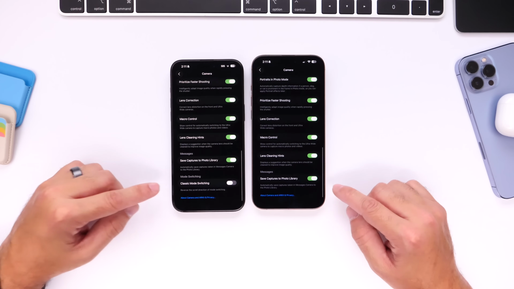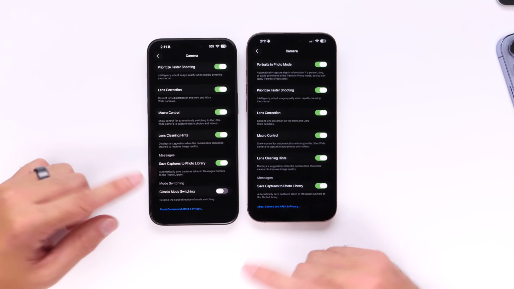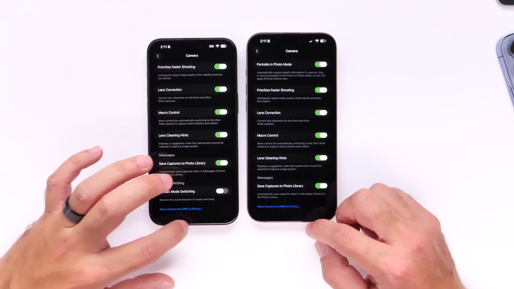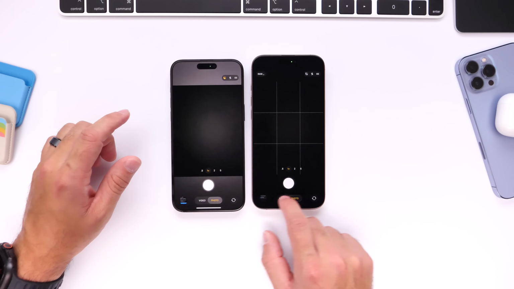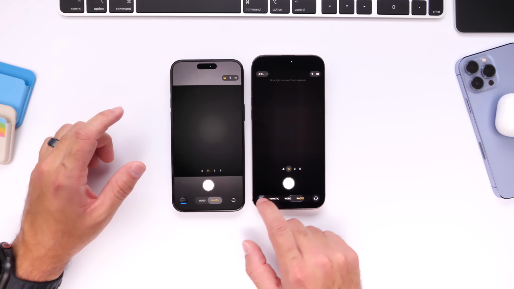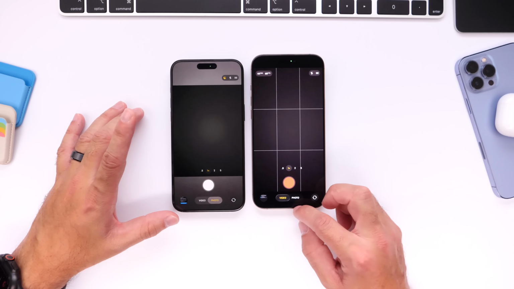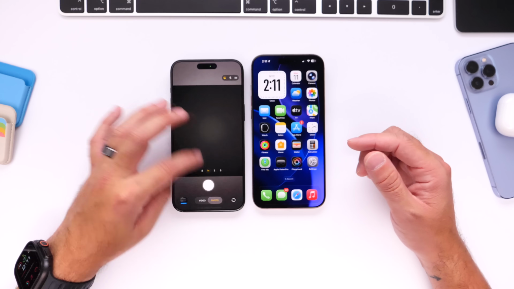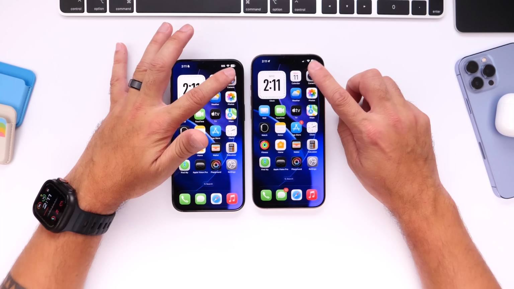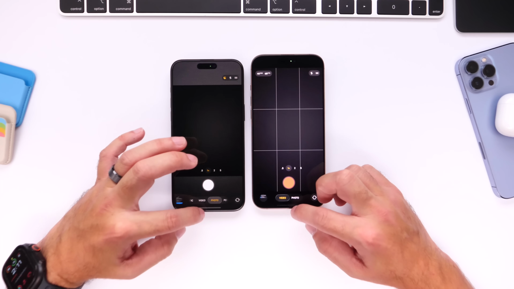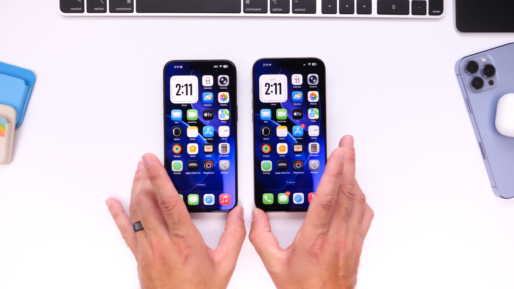If we scroll all the way to the bottom right here, we have the classic mode switching, which allows you to go to the classic mode or the liquid glass iOS 26 switching between modes in your camera. Well, now you just have the classic switching. It doesn't give you the option to go back to the new option that Apple had previously enabled, which was the new iOS 26 liquid glass switching elements and design elements that it did have. So now you just have the classic switching, whether you want it or not. So I guess that's a good move. I think that's the right call here as well.